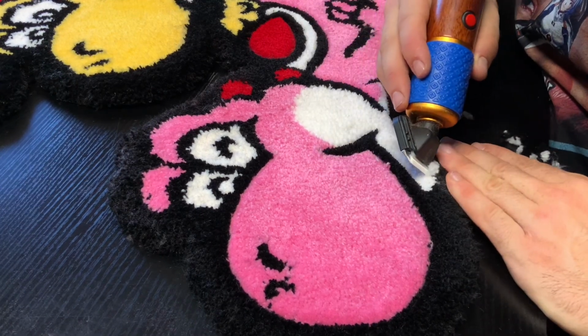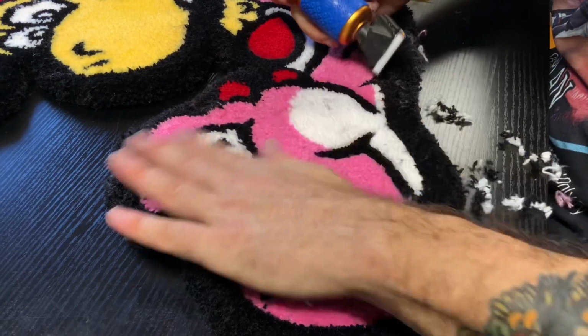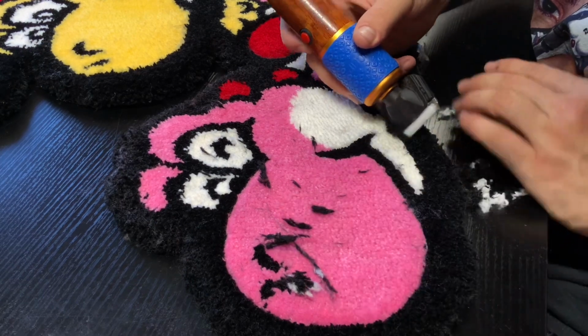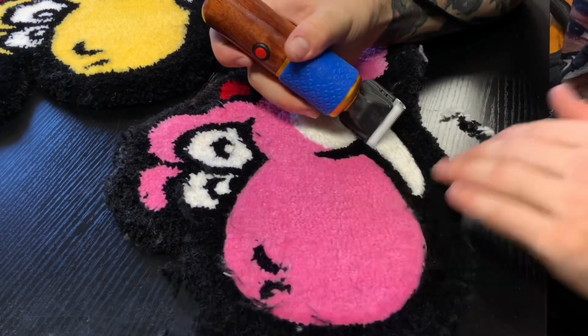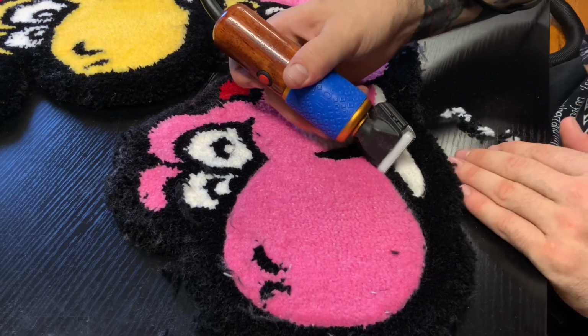From here on out, it's just all small detailing. I'll use the corner of my clippers, maybe like 3 or 4 teeth, and I'll use that to kind of just shave away at colors that are blending into each other. I always cut both sides of each color. You kind of want like a little canyon wherever the colors meet, or a little V, just to make sure that they do not touch whatsoever.